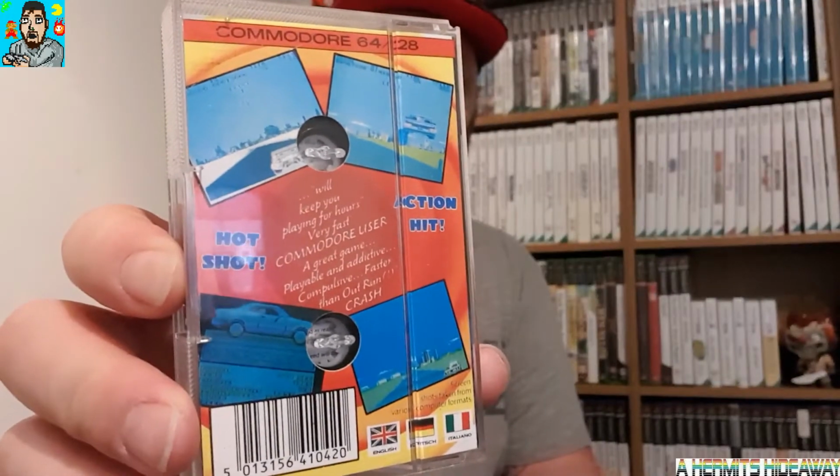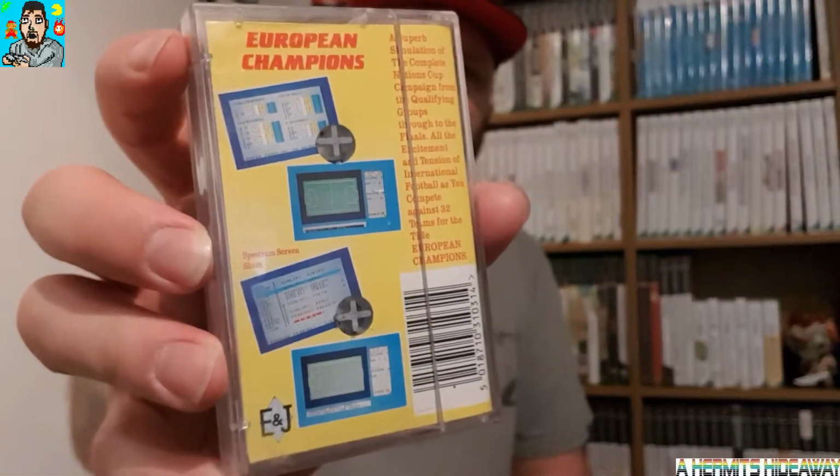Fantastic price. Next game is Crazy Cars. Again, not one that I've ever played. It does have some screenshots on the back as well, and it's got the Spectrum and Commodore screenshots. Next game is European Champions, which looks like it's a bit of a football simulator game. You know, football's not really my sort of thing. I don't particularly enjoy football, but it's okay.